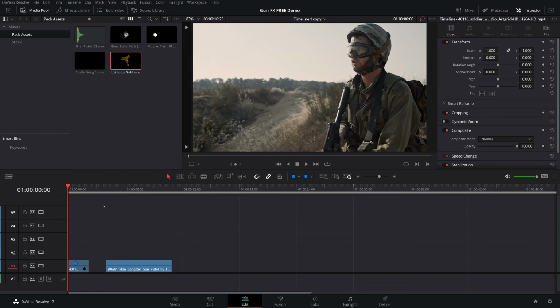Second of all, muzzle flashes are big. For a point of reference, your muzzle flash, if you're shooting a pistol, should almost be the size of a pistol. If you're shooting a large assault rifle, it should probably be roughly the size of the barrel or larger. And then the third thing, as always, they always have a little bit of glow to them. They affect the surrounding area with light. And you're going to want to do a little bit of extra touch-up beyond just the basic glow that comes with the muzzle flash effects to make everything look really pristine.